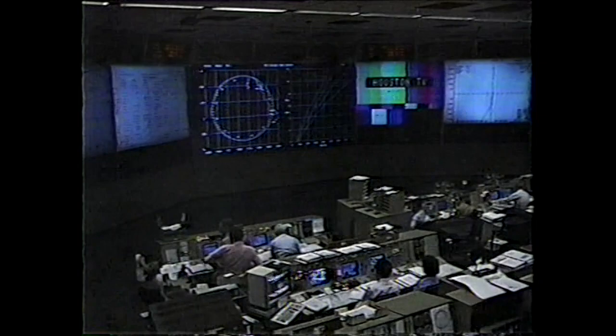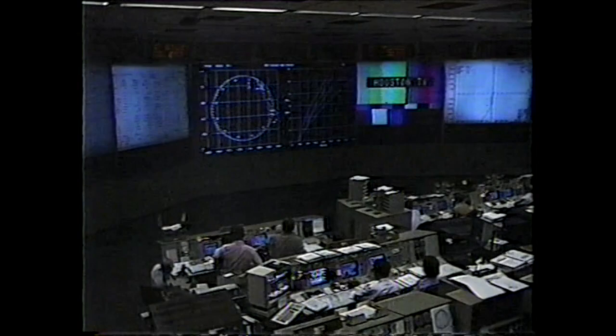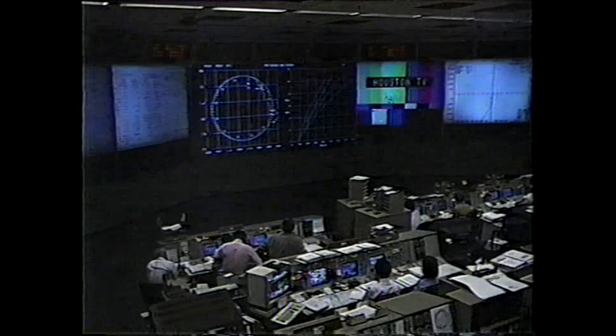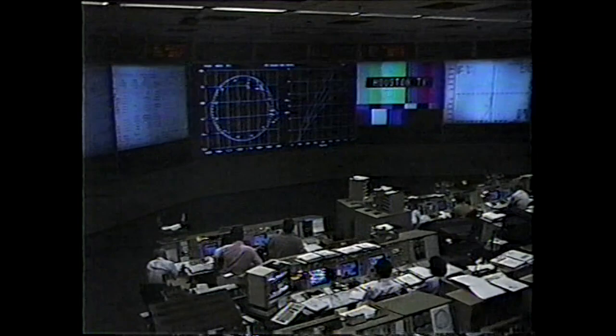Mission Control Houston approaching 18 minutes before touchdown, 18:02 to be exact, and in that time Discovery will travel the equivalent of the distance from Houston to Los Angeles. In Mission Control, the familiar Earth ground track central display on the 10 by 20 situation board has given way to the high-speed entry flight phase diagrams. The plot on the left of the screen indicates the ground track of the vehicle, projected versus actual.